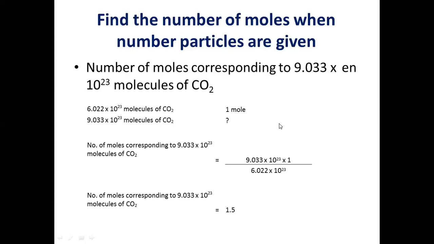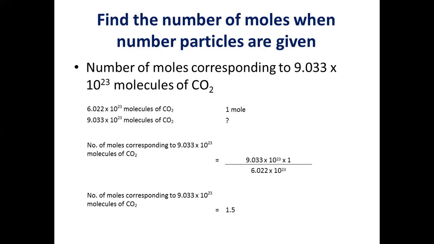Now you can see that up till now, we were provided with the number of moles and we were supposed to find the number of particles, either atoms or molecules. Now, if we have been provided with the number of particles and we are asked to find moles, what should we do? Same logic. So you can see the problem here. We are supposed to find the number of moles corresponding to 9.033 into 10 raised to 23 molecules of carbon dioxide.